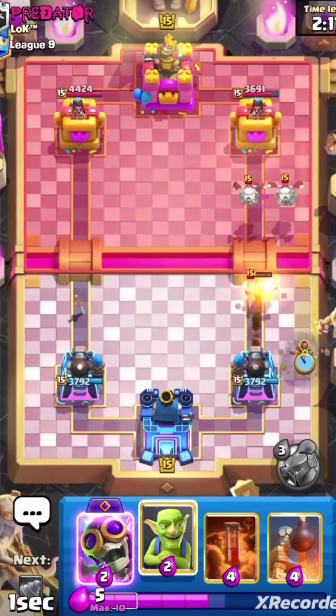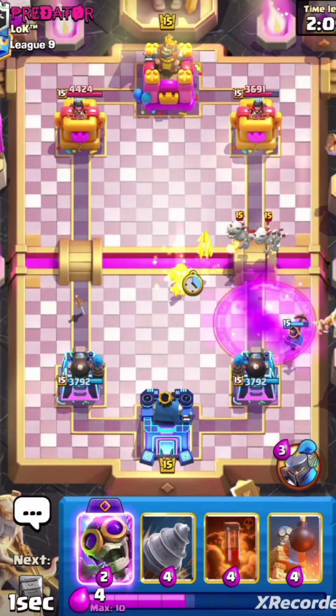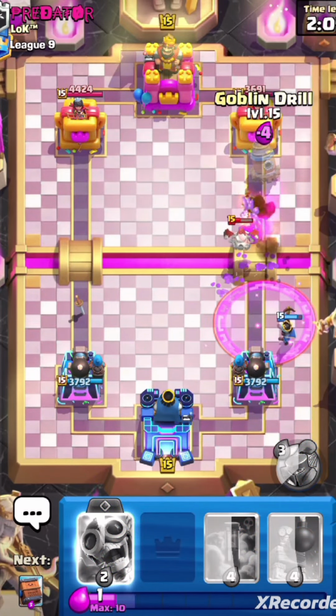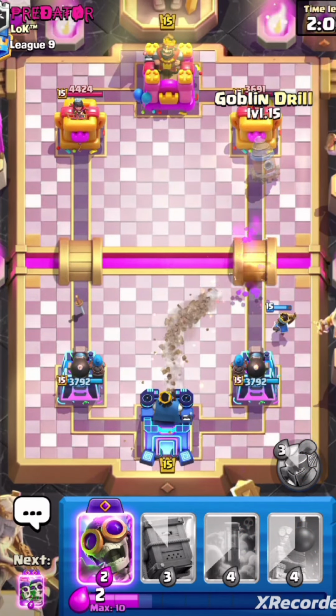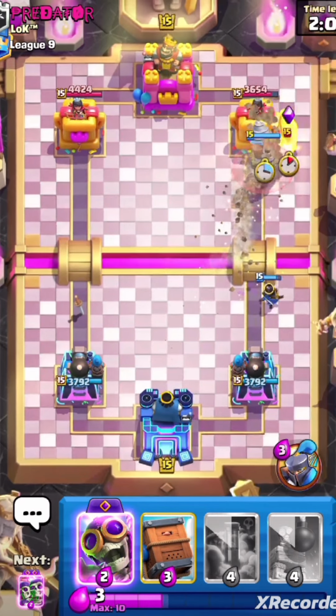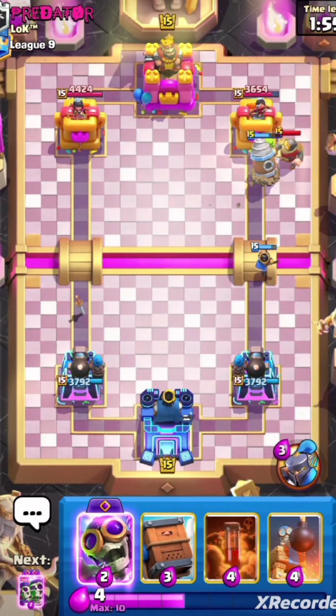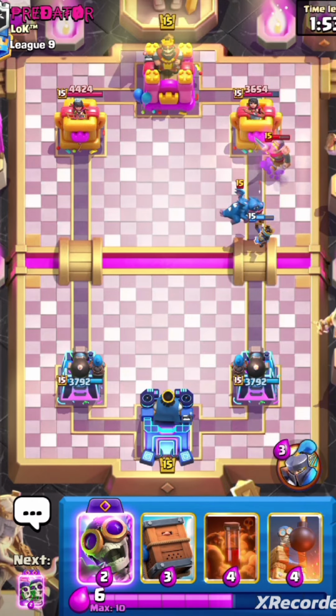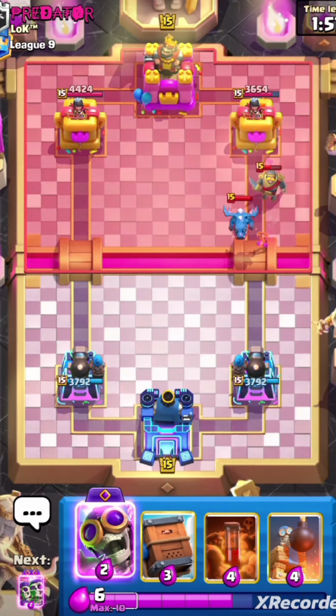This guy's playing with balloon, so I'm just gonna go with my goblins here. I kind of want to keep my little prince alive. Honestly, balloon should not be too mad of a matchup, just because I've got two towers for his balloon, and so I can kind of just kite left, right, left, right.